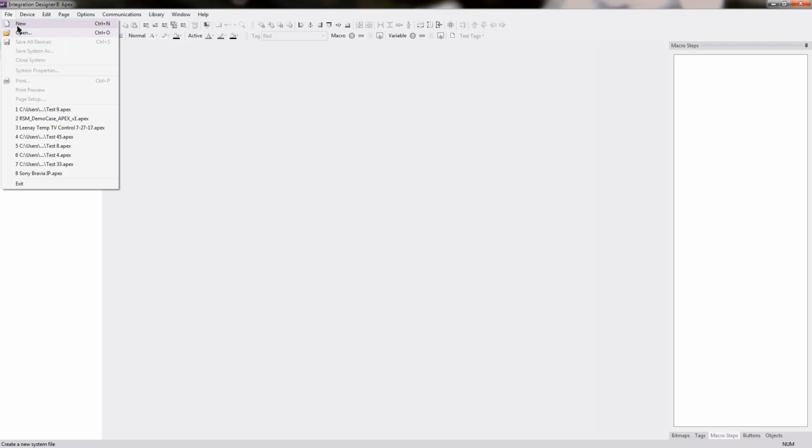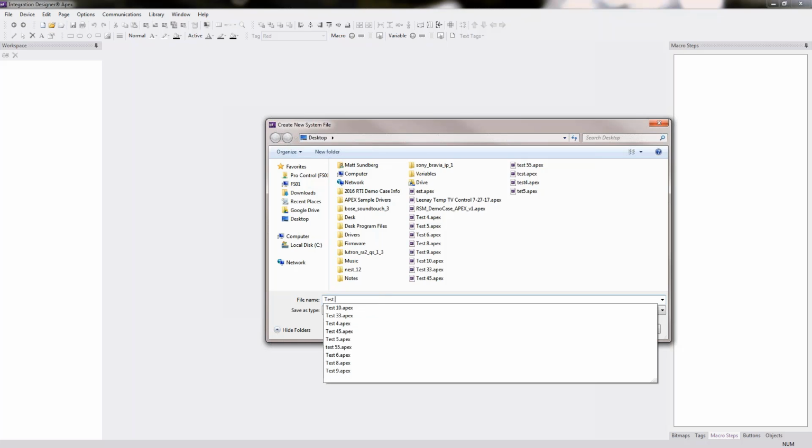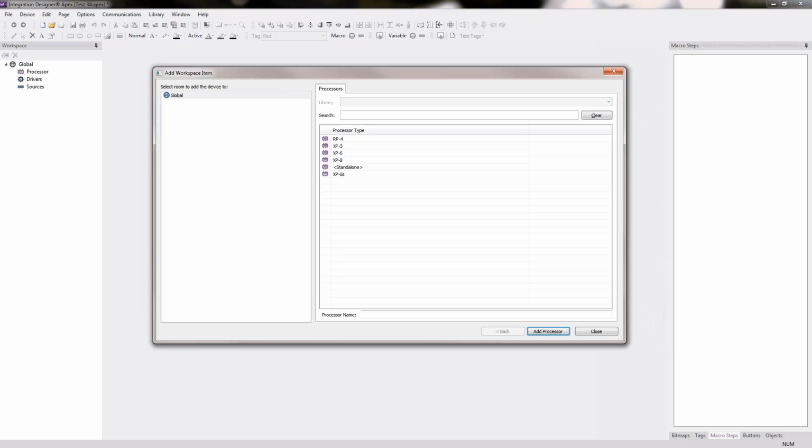The very first thing we'll do is create a new system file. You'll see I've been using test quite heavily. We'll use test34 just to see what's going on with it. And we're going to go ahead and choose our XP8S. You can choose standalone mode if you want to as well. If you're just using a keypad or a remote line of sight, you'd have to choose some sort of mode to begin with. In this example, we'll just use our processor and, of course, name it whatever we wish at the bottom of the screen.